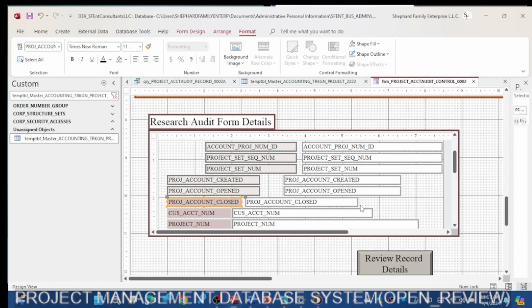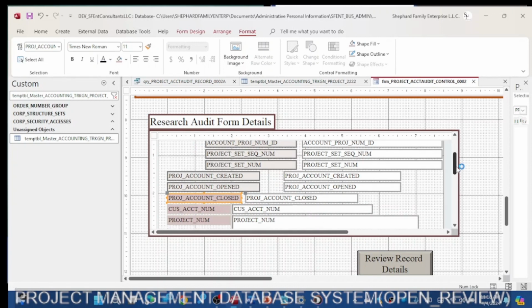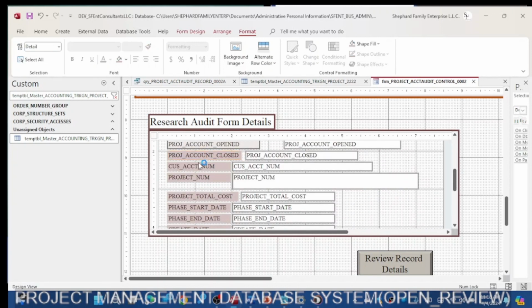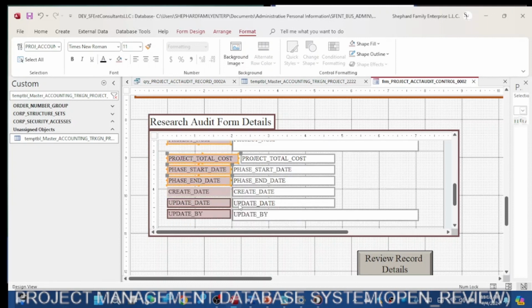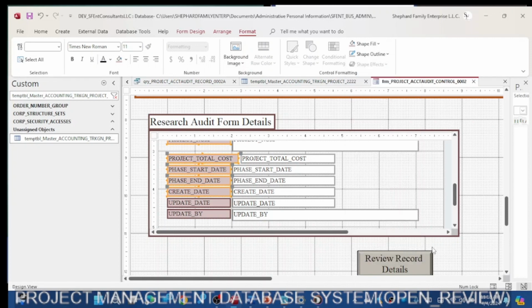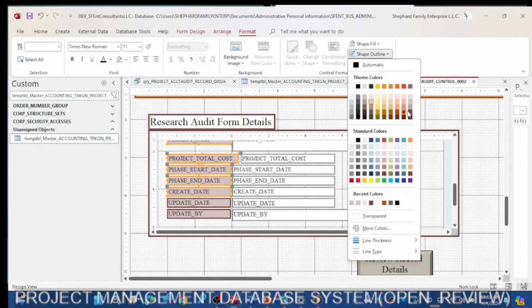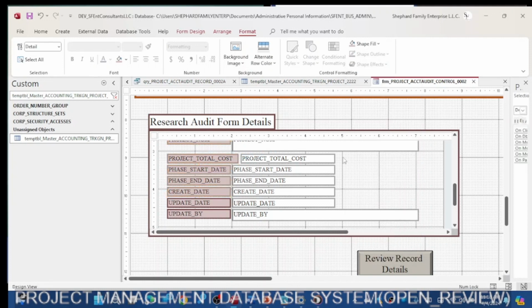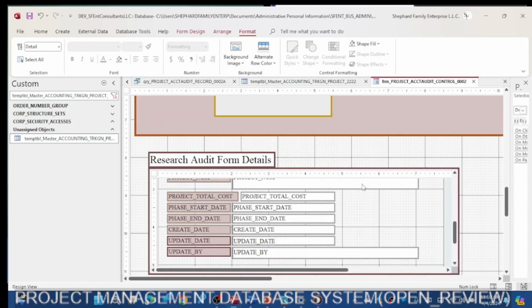because if you're searching for something, and the reason why I'm moving this around, because sometimes when you're working with forms, or whatever, you want the person's eyes to be able to glance from one side to the other. You just don't want them to be looking at something and they really don't know what they're trying to view. I want to make this a little dark, I think. Okay, that's cool. All right, so I'm just trying to break this stuff down.